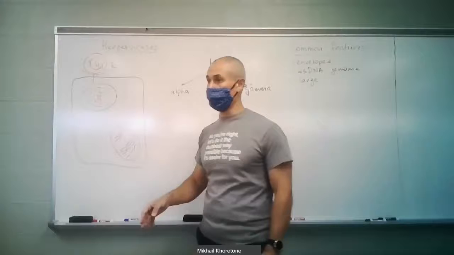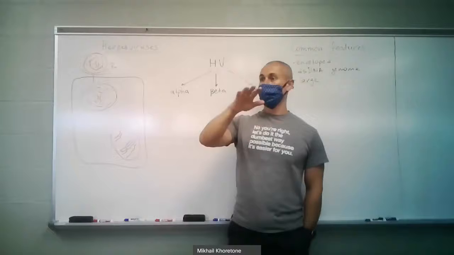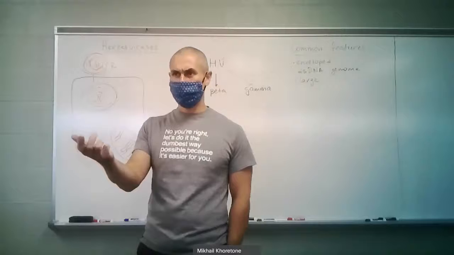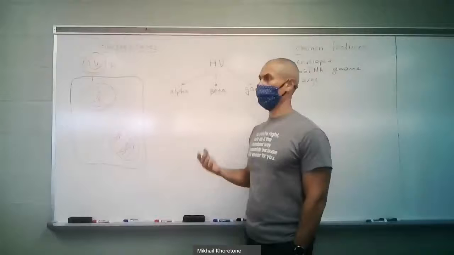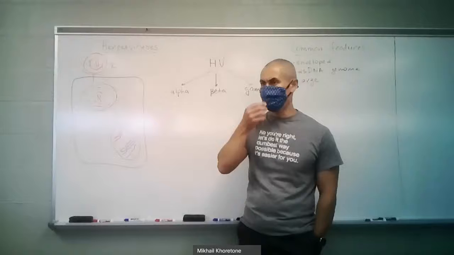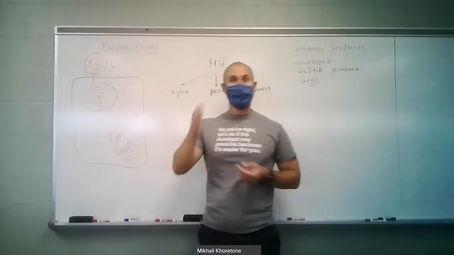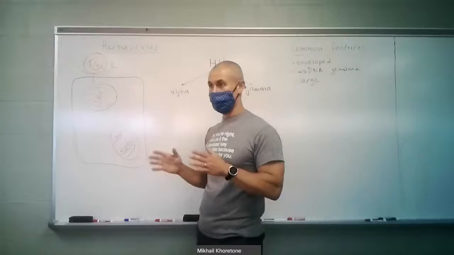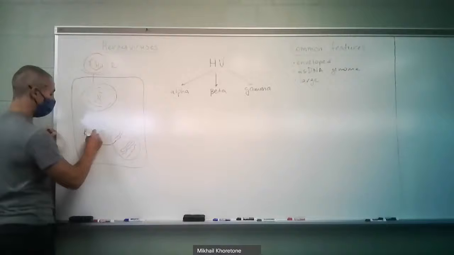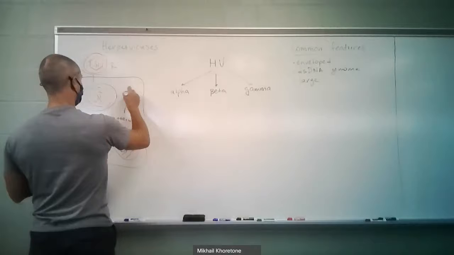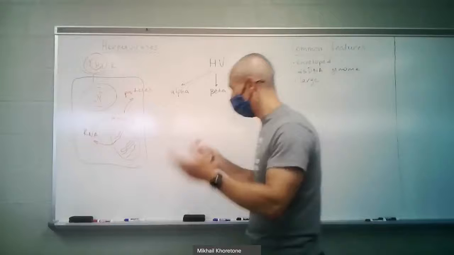And it starts to express its genes. Genes in a herpes virus are divided into immediate early, early, and late. If you think about it, immediate early genes are responsible for making proteins necessary for gene expression. Early proteins are necessary for replication of viral DNA, and late proteins for formation of the capsid and the envelope. That makes sense? It's a really well-timed process. They very precisely regulate it. It's a headache to study. Essentially, you get RNA produced, and then from RNA you get viral proteins, and eventually you get virus particles. And the virus leaves the cell, the cell dies, whatever. So far, does that make sense?